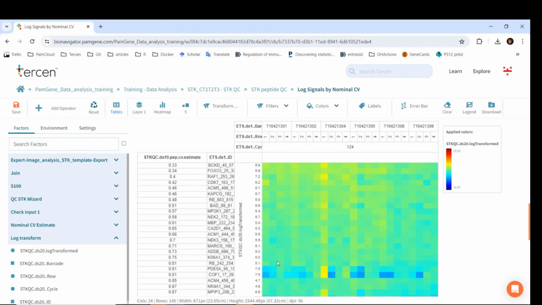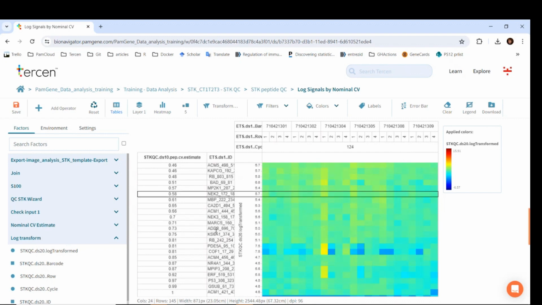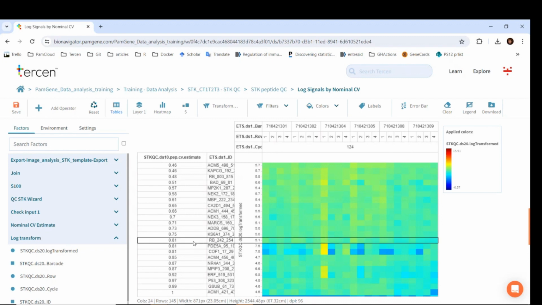Importantly, again, we always have to revise this. Most of the time, 0.5 is a stringent threshold, and we do not get sufficient number of peptides passing it. Therefore, please carefully inspect this heat map. If the values on the heat map a bit higher than 0.5 have similar values as the ones just below 0.5, you can set the threshold higher, making it less stringent. For example, in this case, I would set the threshold at around 0.8.